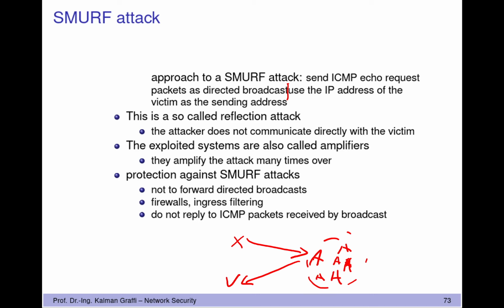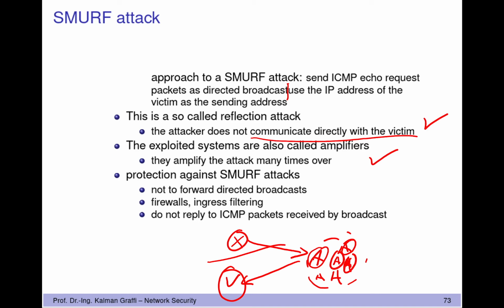So with this new approach, X doesn't have to attack the victim directly, but it can ask others to send traffic and consume the resources of that victim. That's also nicer because now the victim is attacked and receives magnitudes of messages for resource consumption. The victim knows that these machines were sending messages, but that X is involved is not really visible. So this is one benefit for the attacker.